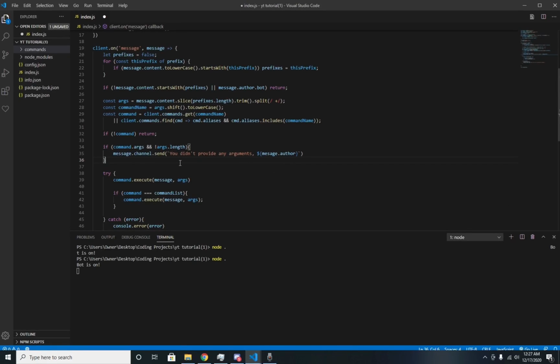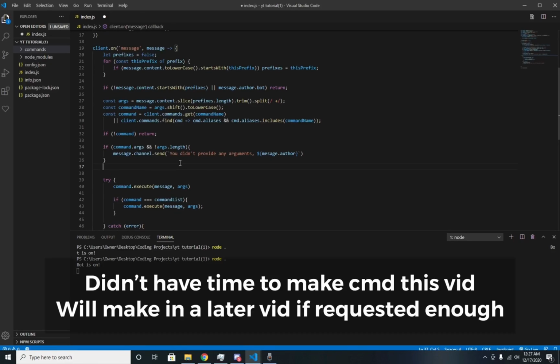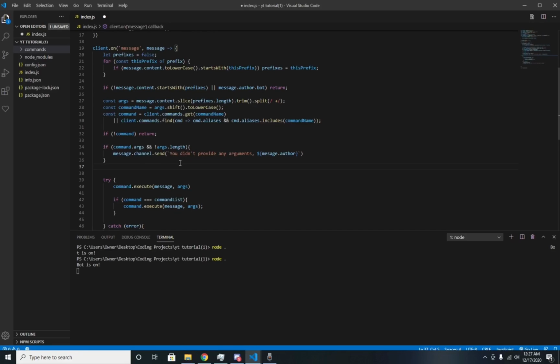Now we are going to add a usage, and basically what the usage is, you can look up the usage with a command that we will make later in this video, and basically you will be able to see how the command works and the usage of it. Yeah, so we're going to do if command.usage, then actually first we need to define our reply for this. So let's just say let reply equal, and then we're actually just going to use the same thing as our args reply.